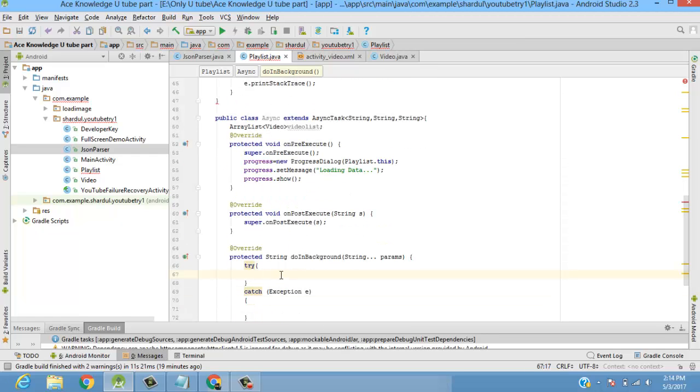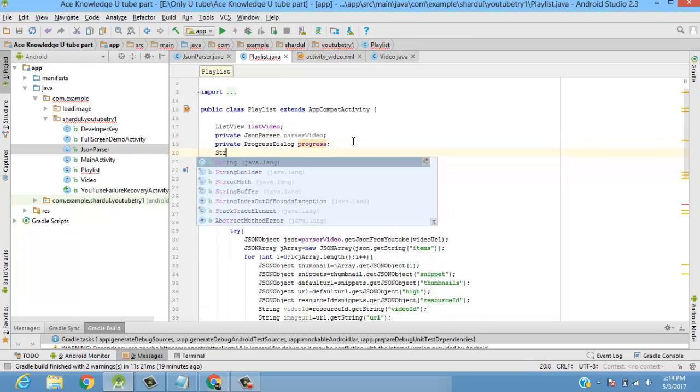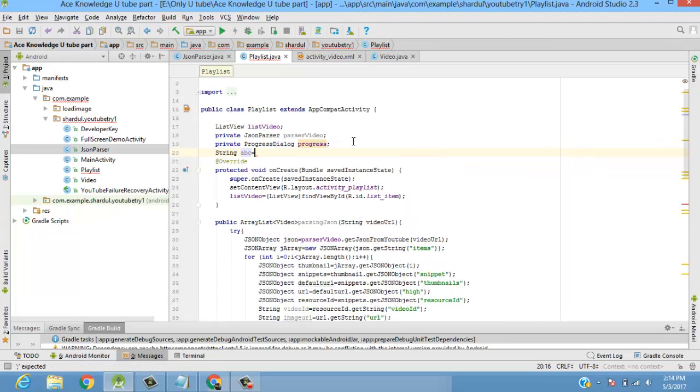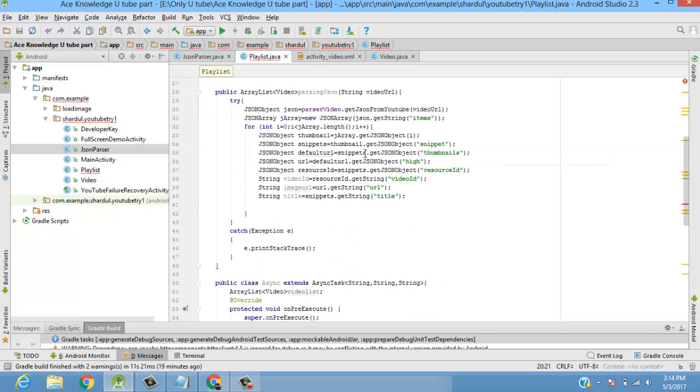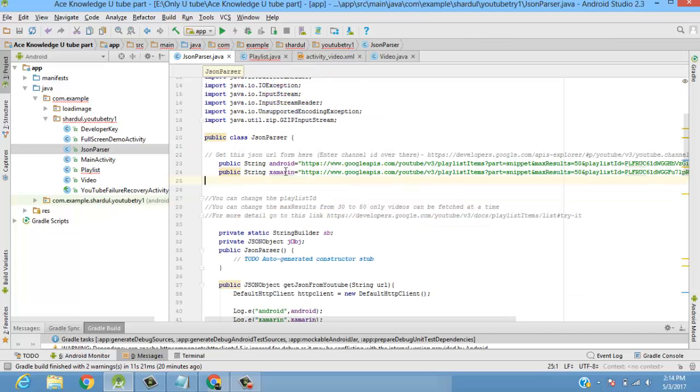We will obviously have if conditions over here. If your string is Android, then the Android URL. If it is Xamarin, then it will get the playlist of Xamarin with the Xamarin URL. So obviously we need to declare a string variable over here. So let's declare a string abc and keep it as null as of now, and we'll use that particular string over here. So we'll say if abc dot equals Android, it will check if it equals this particular string which is Android.